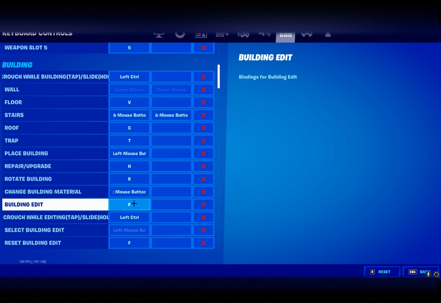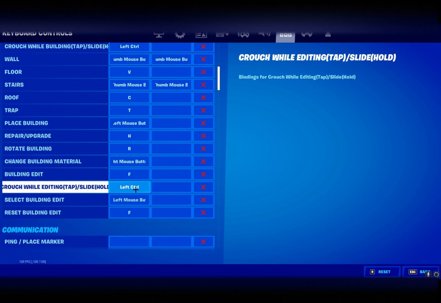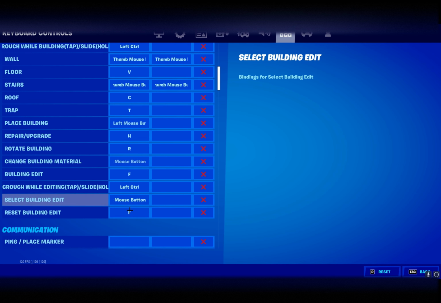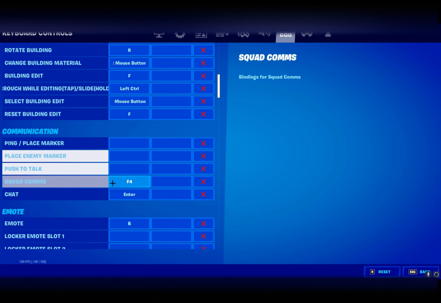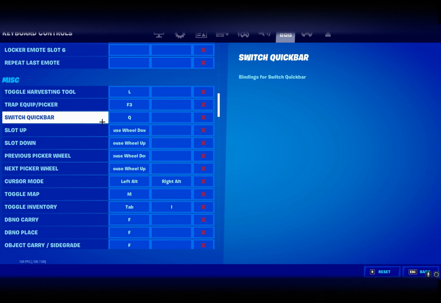Building edit is F. It helps you a lot, because it makes your editing faster. It's easier to go from D to F very quickly. I'll show you guys in a second. Left control for editing, crouching, and so on. Select building edit, regular, and then reset building edit. It makes resets much faster. This is all your preference right here.